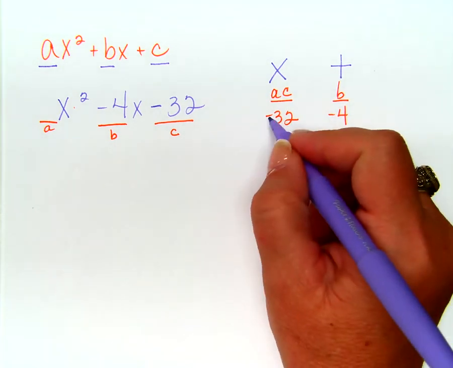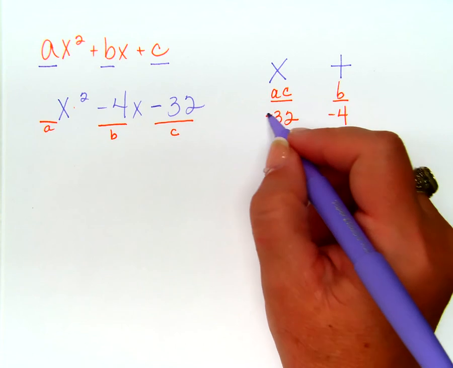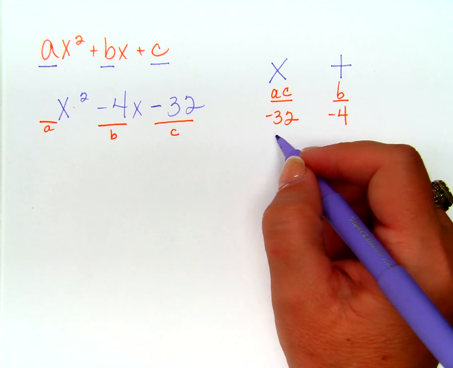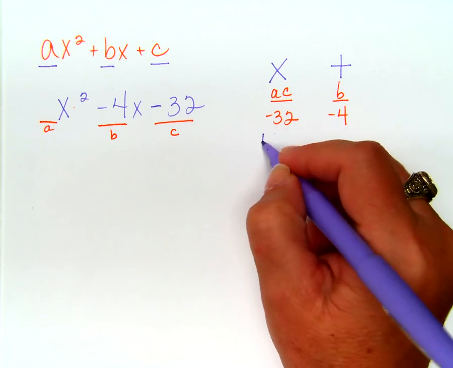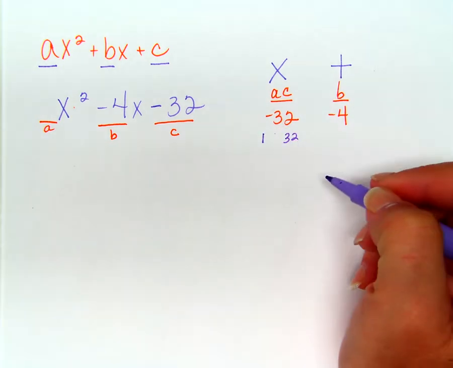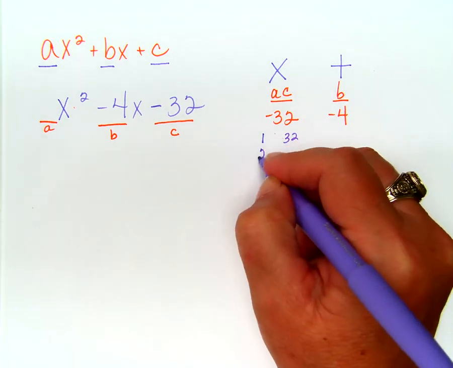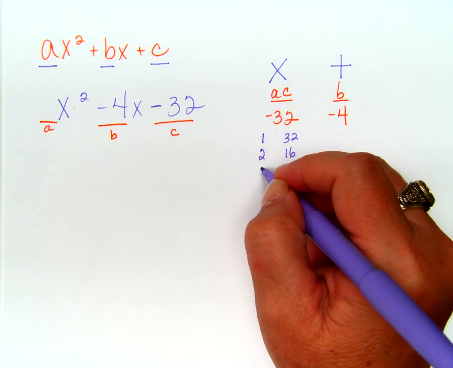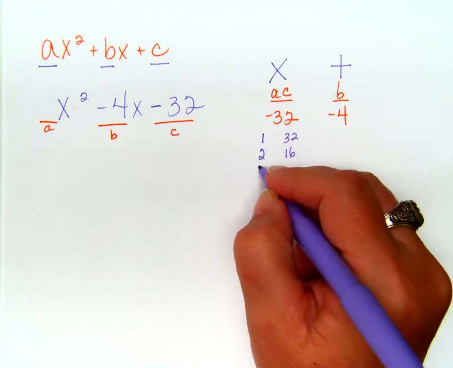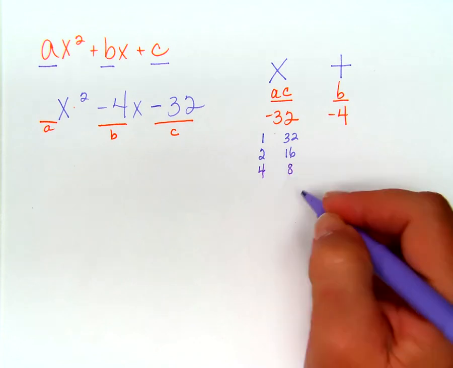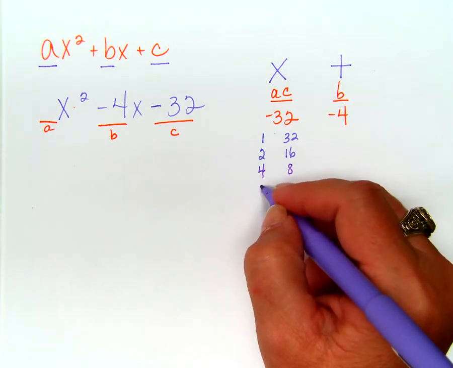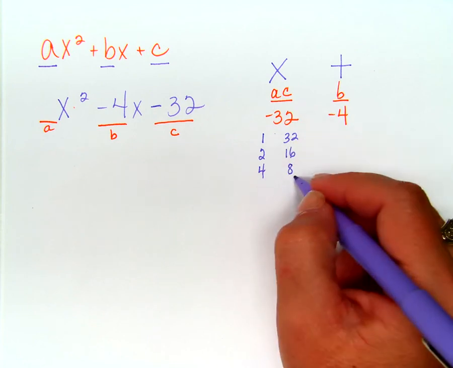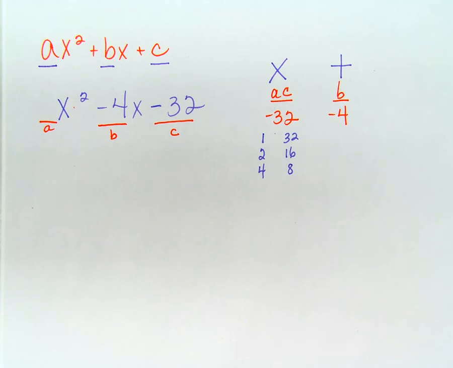So if I'm thinking about what numbers multiply to be 32, first of all, I know it says negative 32. I'm not just ignoring that. I'm just not really thinking about it right now. That'll come into play in a second. Okay? 1 and 32 multiply to be 32, don't they? Okay, 1, 2. 2 and 16. Okay, 3. Nope, 3 is not divisible, is it? Okay, 4. 4 and 8. Okay, 5. Nope, 5 doesn't work. 6. Nope, 6 doesn't work. 7. Nope, 7 doesn't work. 8. 8 would start back over here in this column, right? So that's all the multiples of 32, right?